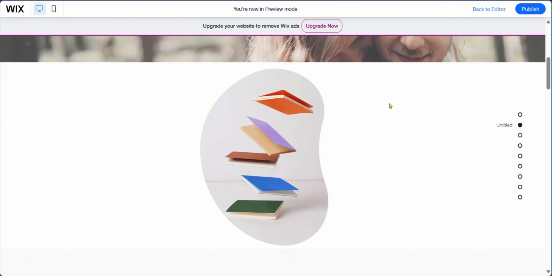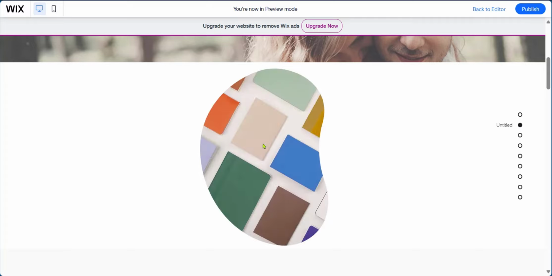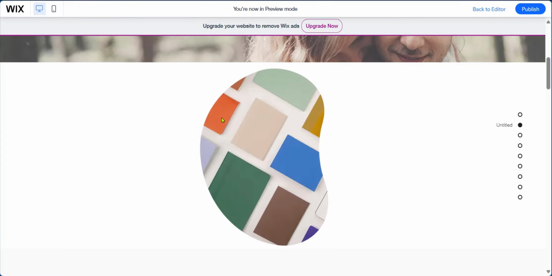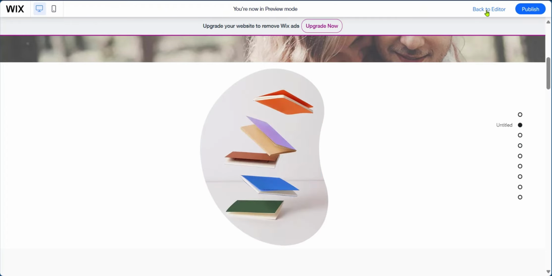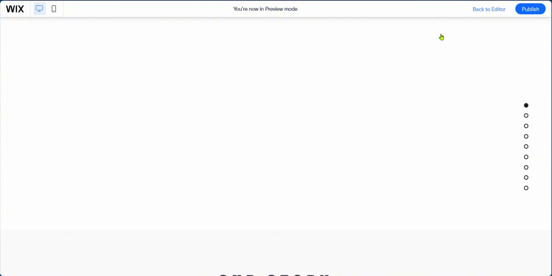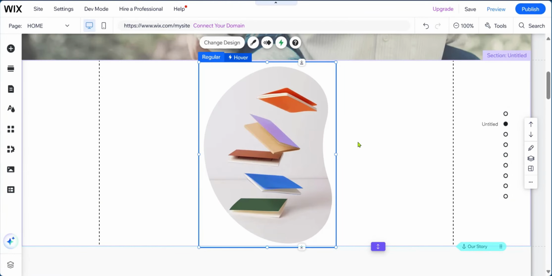And now you can see we're in the preview mode. It's important to have a preview so you can see how it works at the end. So we're going to hover over it, out of it, in and out. You can see the difference. Now there are two pictures and you can see the effect of this hover, right? So going back to the editor, we need to make some more changes to personalize it for our website.